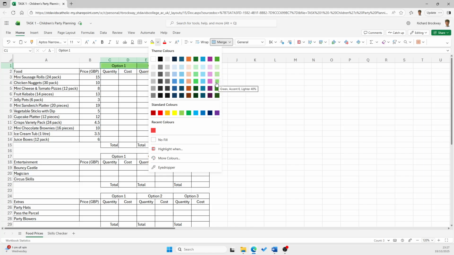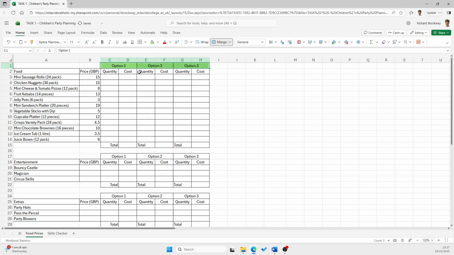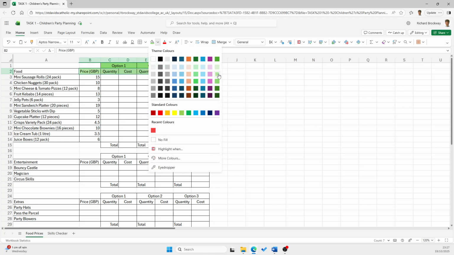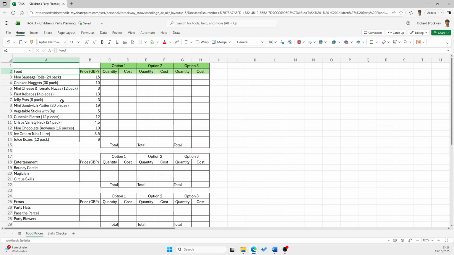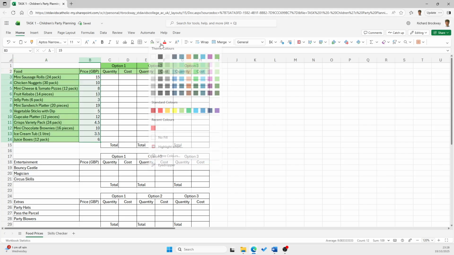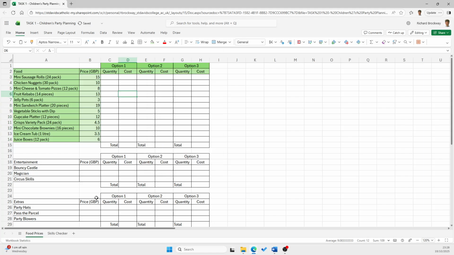So option 1 I'm going to do accent 6. Next column, I'm going to go accent 6 and do it the lighter, 60%, so a little bit lighter. And the same there. My prices then, I'm going to make it really light.